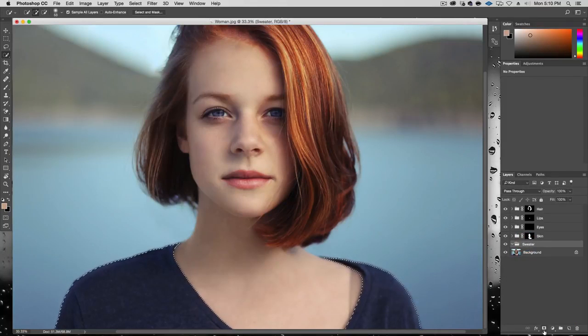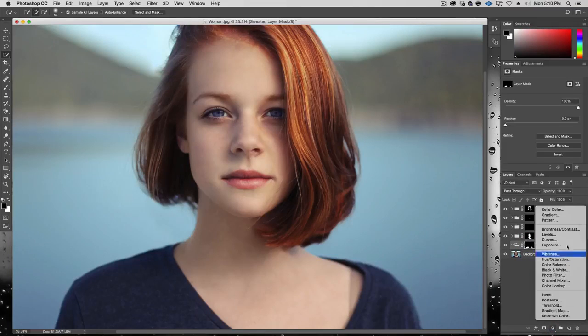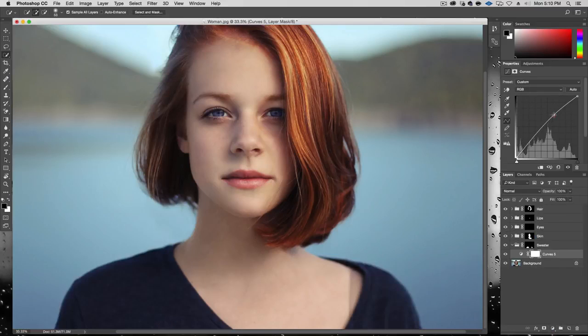Filter and mask, and let's create a curves. Once again, bring this up, bring this down. Usually in the S curve, I have a tendency to keep the three-quarter tones as they were and lower the quarter tones. So it usually has a nice result. Something like this. Let's see, before, after.